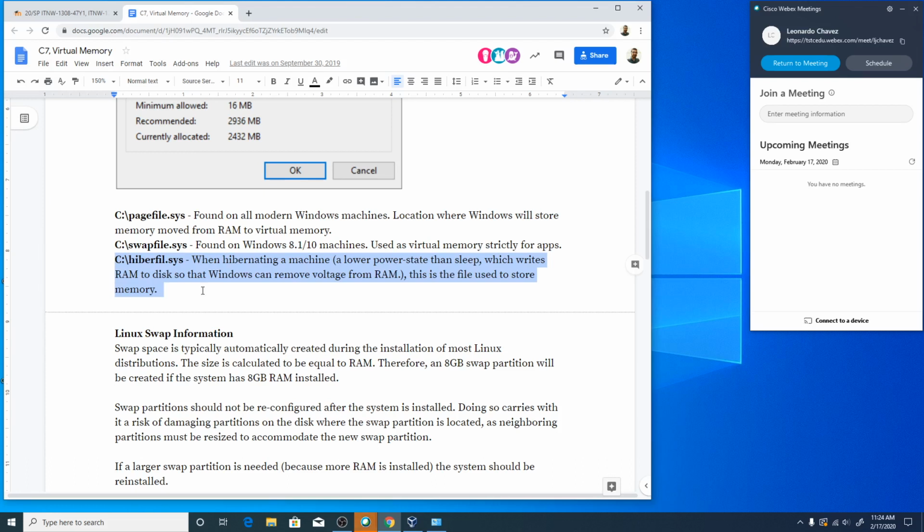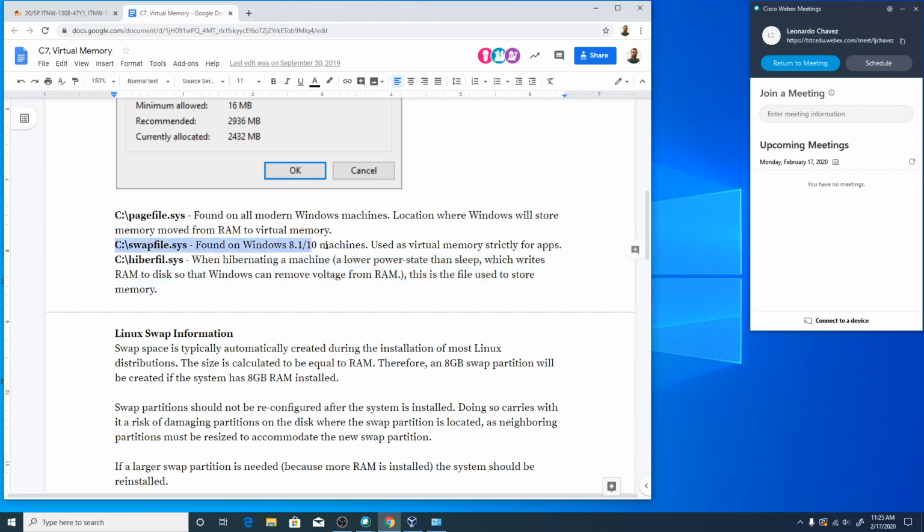We take everything in RAM and write it to the disk in virtual memory. And then we can power down RAM as well, leaving your battery untouched. It's the same as if your laptop were turned off, power-wise. So you turn it back on, everything from the disk and virtual memory gets written back to RAM, and your system resumes as it was prior to actually hibernating it in the first place. So Hiberfil.sys, though, is a totally separate section of virtual memory. It's a totally separate file, and will expand to however big it needs to be.